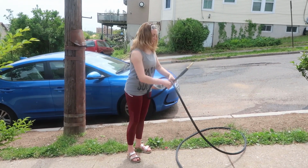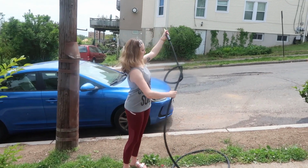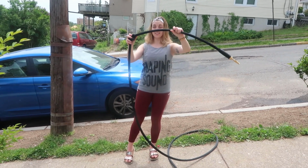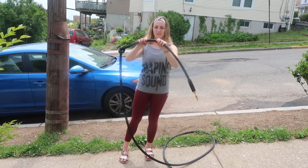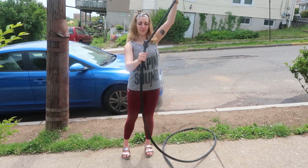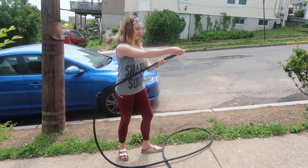Now we're going to do something a little crazy. We're going to tie this thing in a knot. Alright, that's a pretty tight knot, and again the hose is fully inflated because the water is still running. So it's in a pretty tight knot, and we're going to see if that restricts the flow of water in any way.